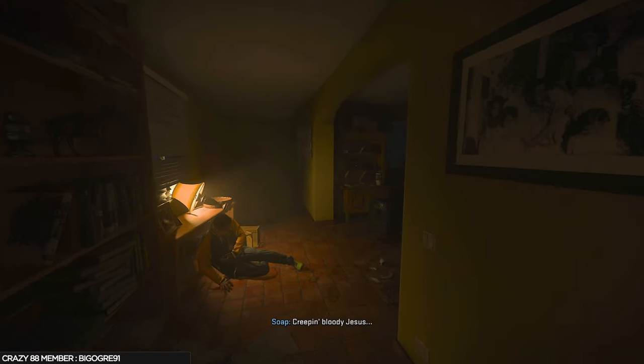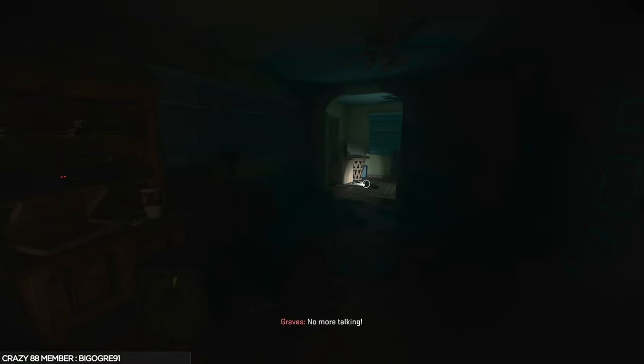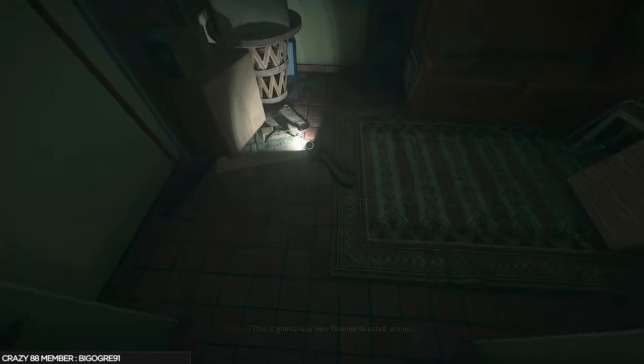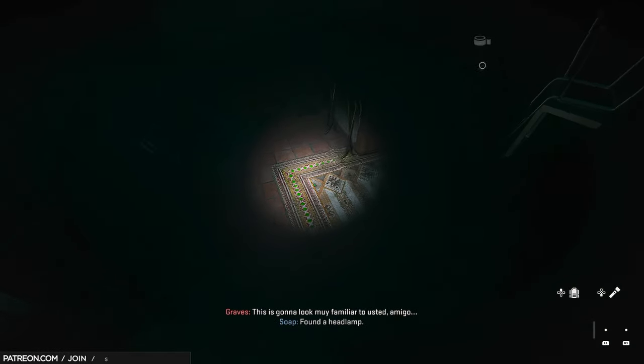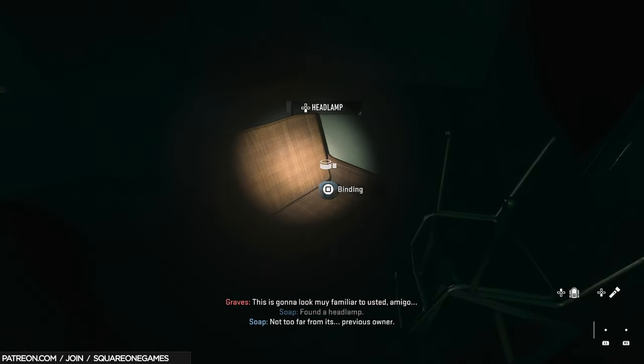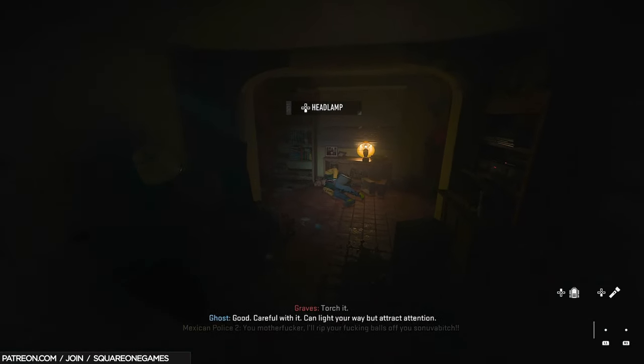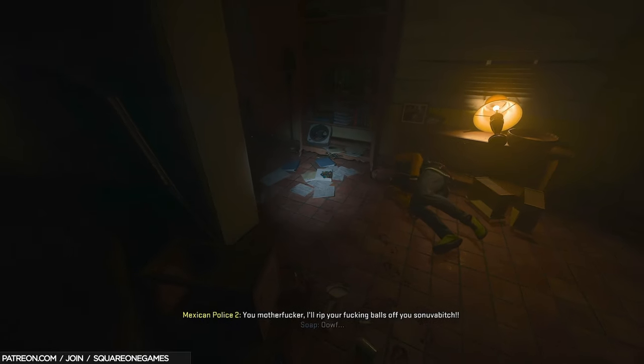Take a right and grab the headlamp. Found the headlamp. Then grab the binding here. Turn, go back down the hallway, get the metal and the binding on the nightstand.